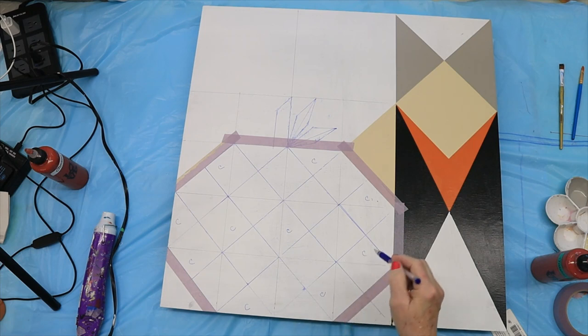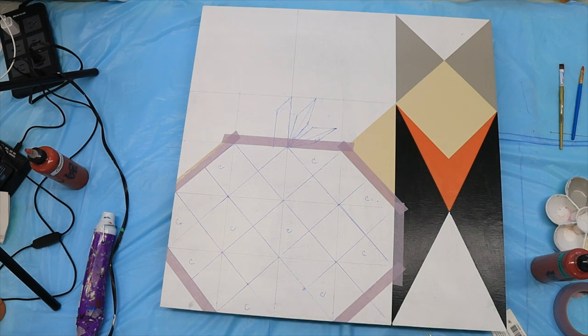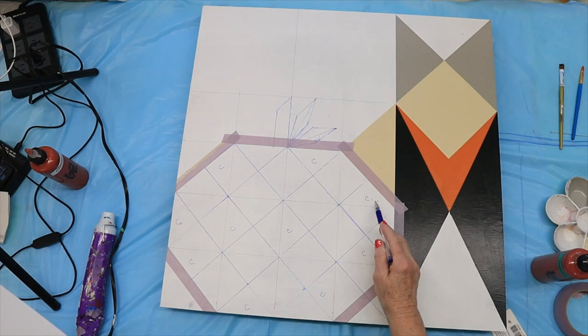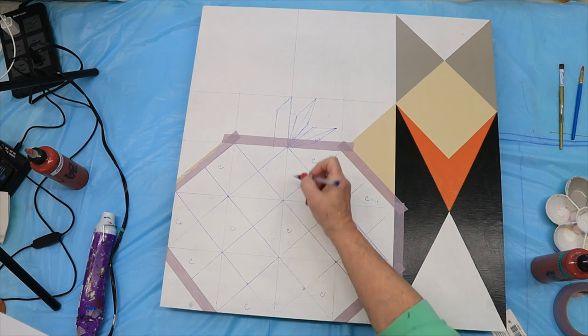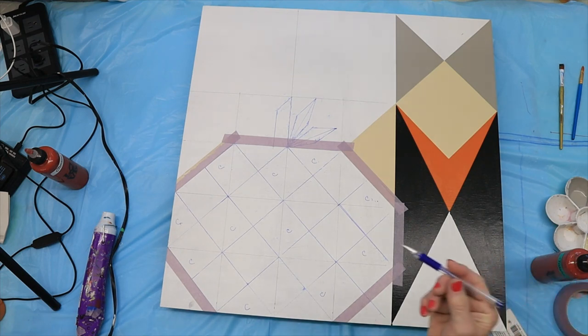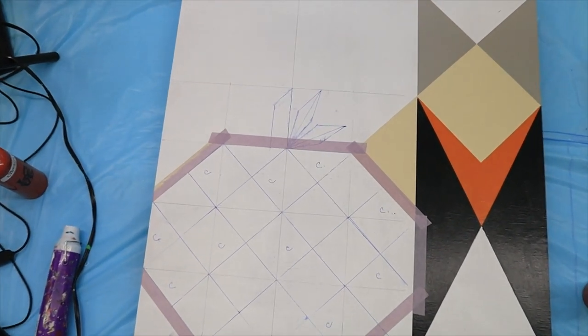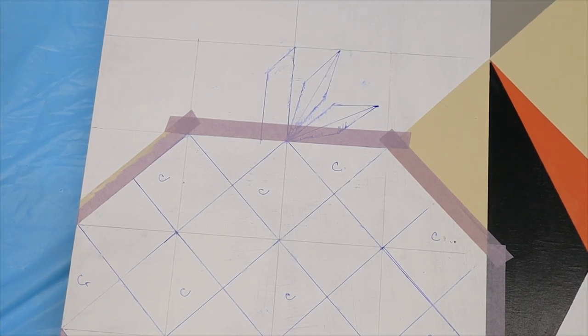I had 11 of them. 1, 2, 3, 4, 5, 6, 7, 8, 9, 10. Missing one. That one. Got it. Okay. That's just an easier way for me. And since I'm using these heat erasable pens, it's no problem to make that mark. Y'all can see it, right? See where I made my marks? I just put a C for cranberry.